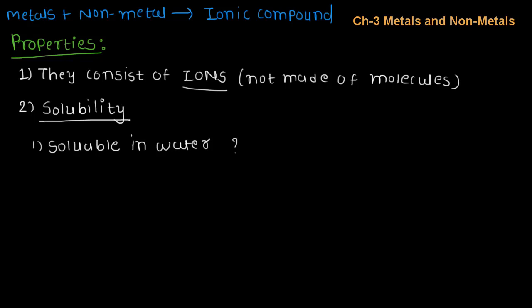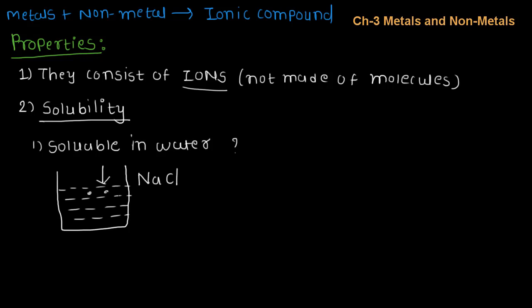Now, let us take water in a beaker. I have drawn the beaker and we have taken water in the beaker, then add some NaCl. It means sodium chloride. We'll add NaCl in this water. Now we know the ions Na+ and Cl-, they are glued together by the electrostatic force. Why were they glued? Because of the force of attraction. Now, by the property of water, water will break the attraction between those ions.